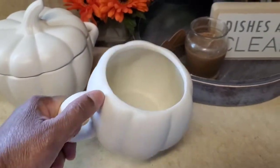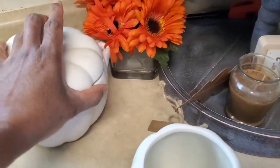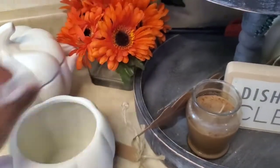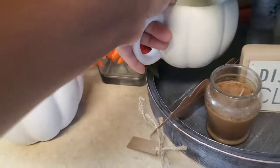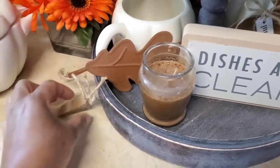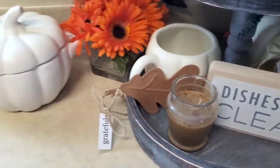We do hot chocolate on Christmas, everybody does it on Christmas Eve night. We do hot chocolate and lots of different snacks and things like that. But they're not coffee drinkers, just on the regular like I am.